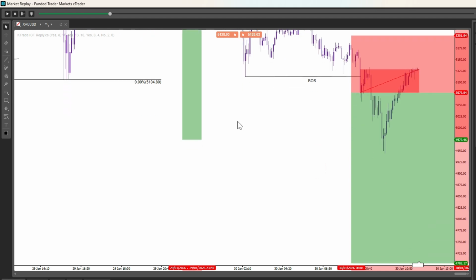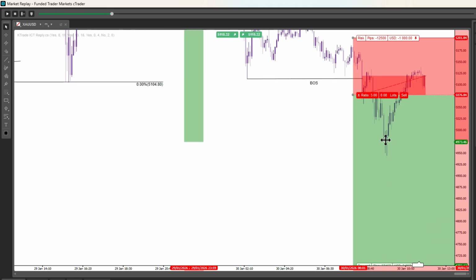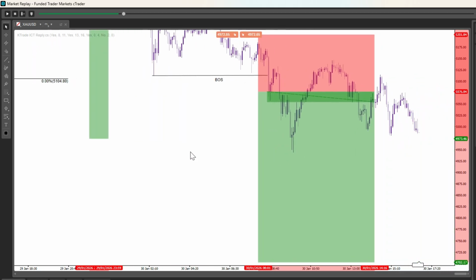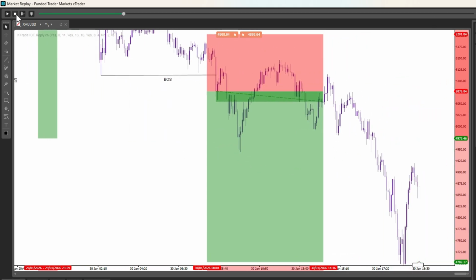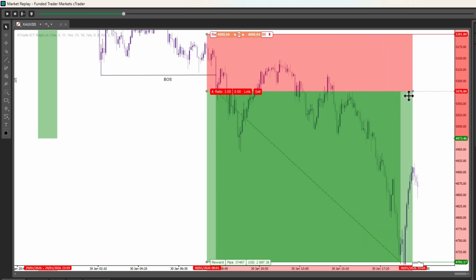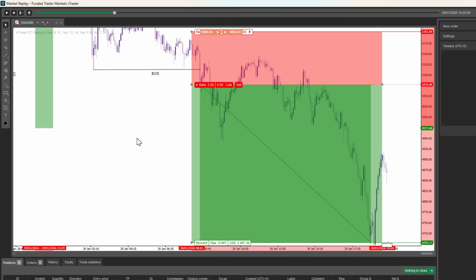Okay, so we are not in profit yet, but let's see. Okay, we're in profit now. Right, as you can see, guys, the market moved in our favor and our TP was hit. Wow, that's so beautiful, that's so simple. Guys, I love this strategy so much because it's fully mechanical, a simple SMC strategy. We do a top-down analysis, 1 hour down to the 5 minutes, and we take our trade.